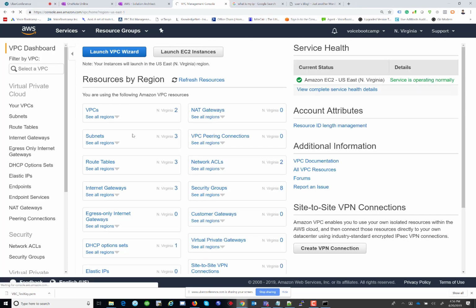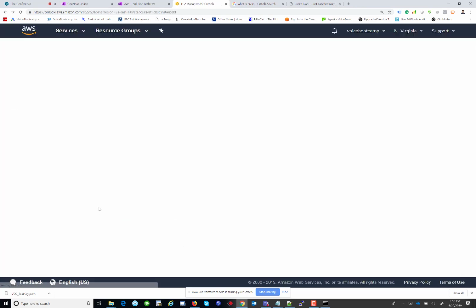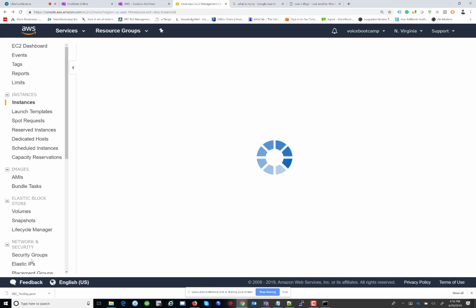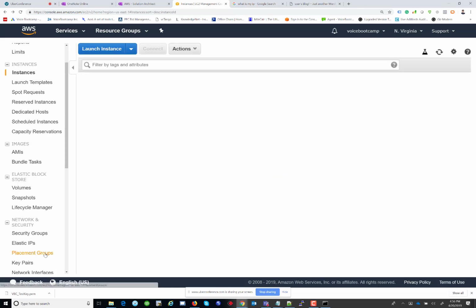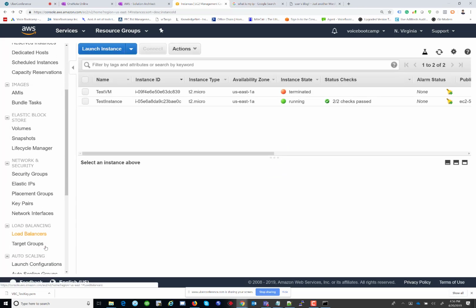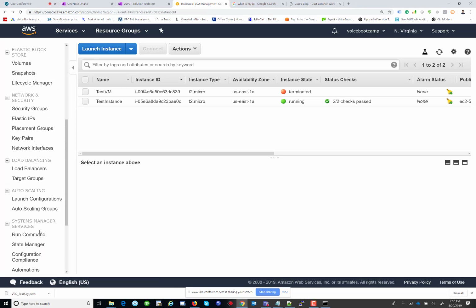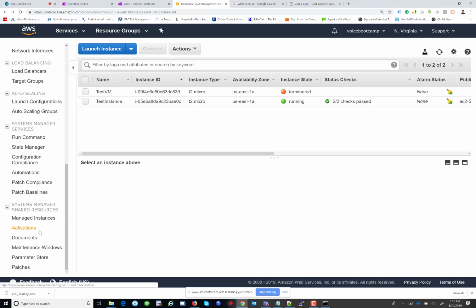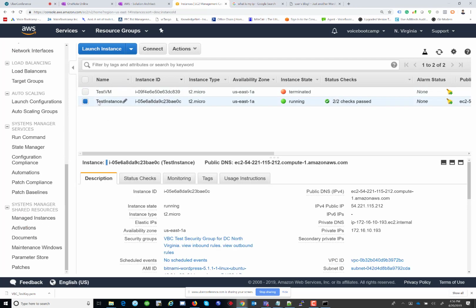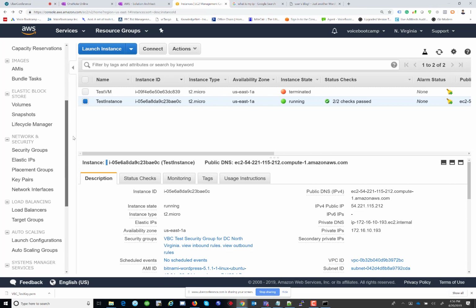I've got to go back to the instance. Security placement. Where am I? Instance. Oh, right here.